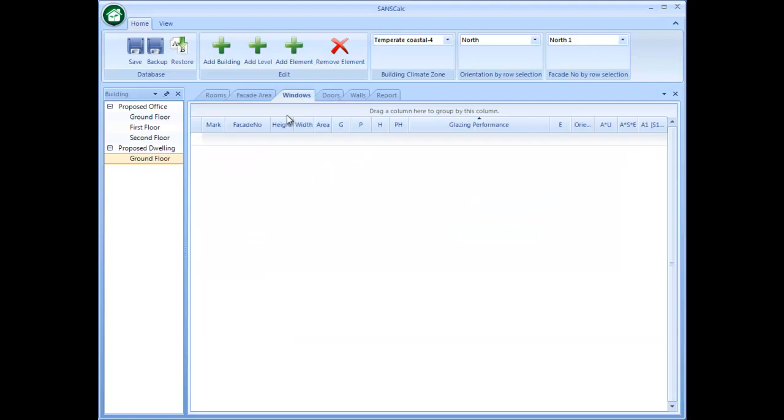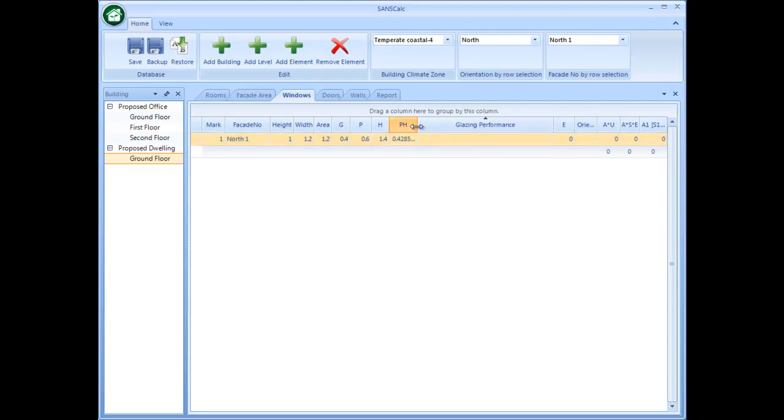Alright, going to the windows, I can add an element over here, facade area there, mark over there, height 1 meter, width 1.2 meters, the G value is 0.4, and the overhang is 0.6.